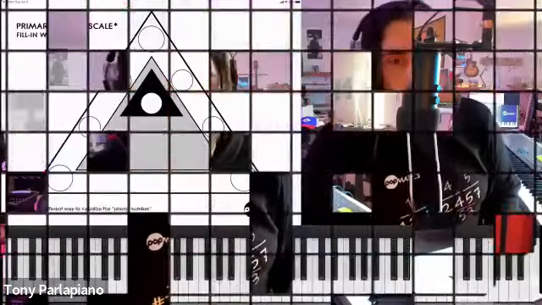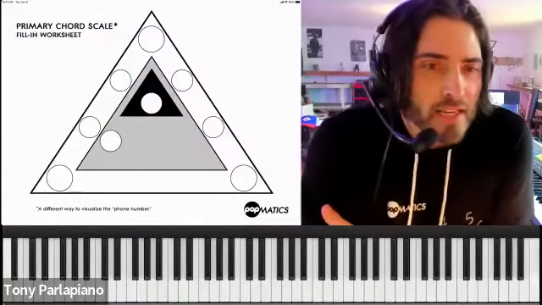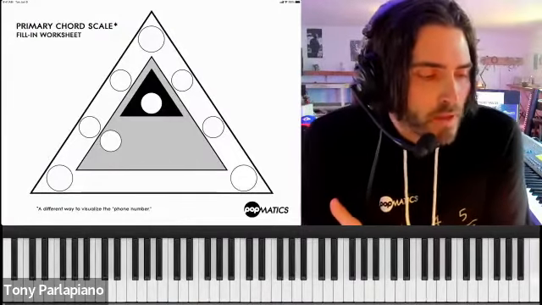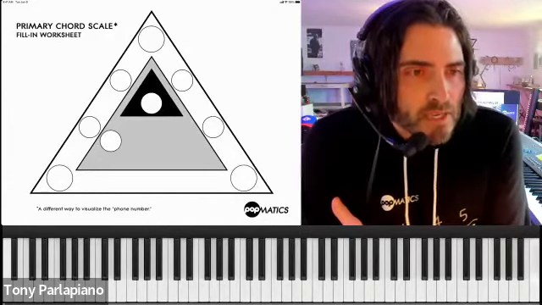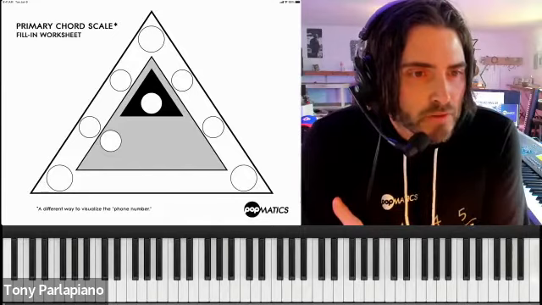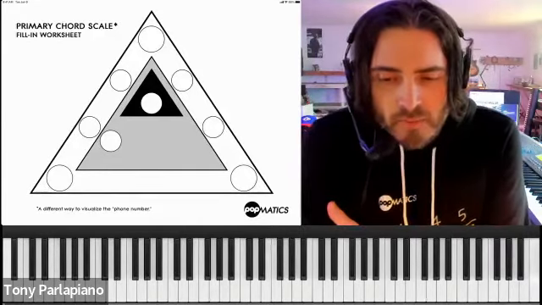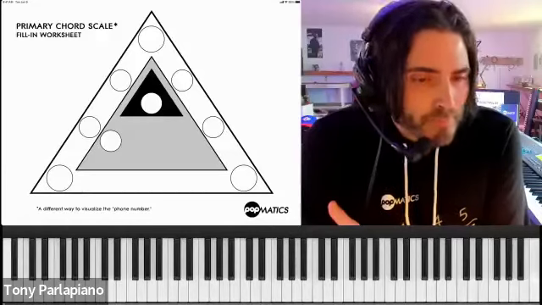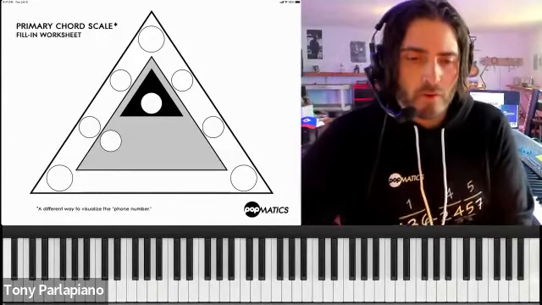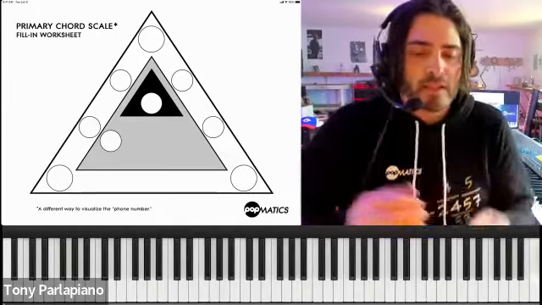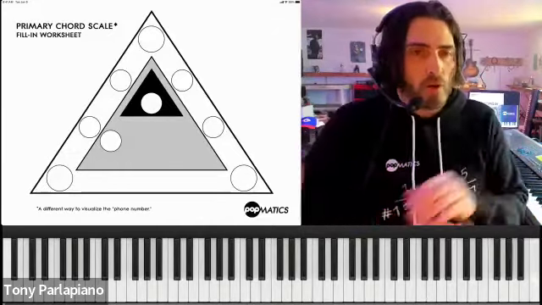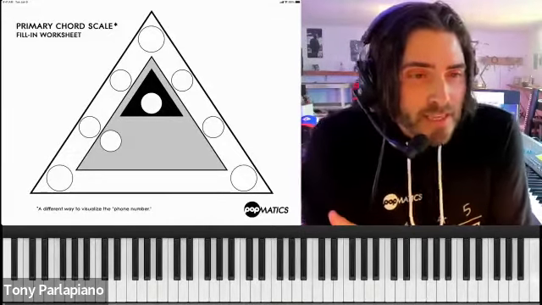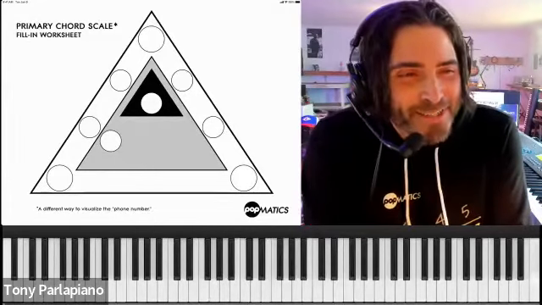I'm going to share. Well, it's not really sharing screen, I'm just broadcasting. But this is the chart that I'd like to unpack today. Although this was one of the first concepts I came up with for the curriculum, this presentation is fairly new. It's within the last year or so that I came up with this chart. Some of you may have seen something called the simple map. Someone designed this simple map with Roman numerals, showing where chords could lead. They asked me what I thought of it, and I said, I think I could make a simpler one. So that's what I tried to do with this.